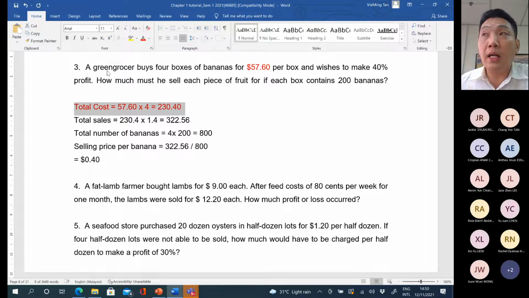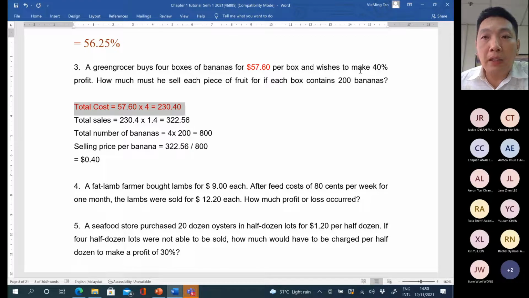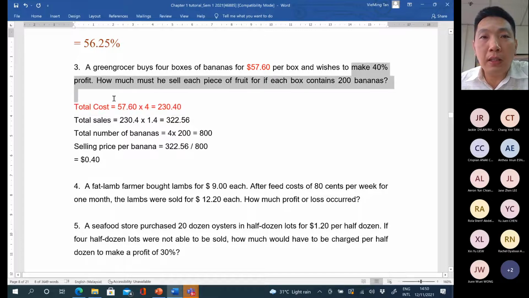Then we can consider this greengrocer as the retailer. And this greengrocer purchased bananas from the wholesaler. Next sentence. This greengrocer would like to make 40% profit. That means the targeted margin is 40% out of this cost. So this sentence can tell us the targeted sales that would like to be achieved by this greengrocer. So how to calculate this again? 40%. Maybe I can use another color. I use green color. Right?